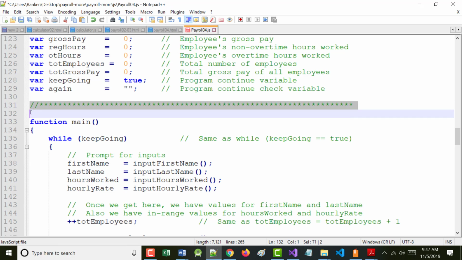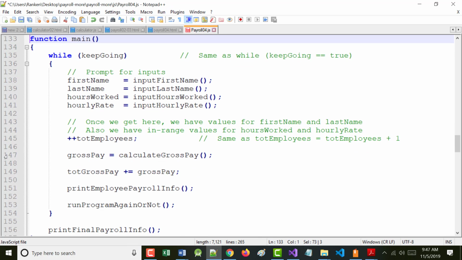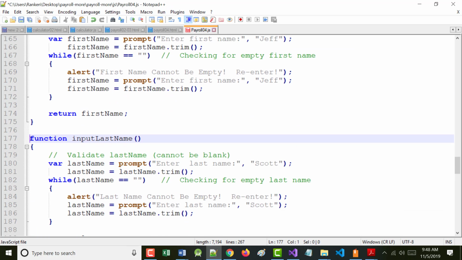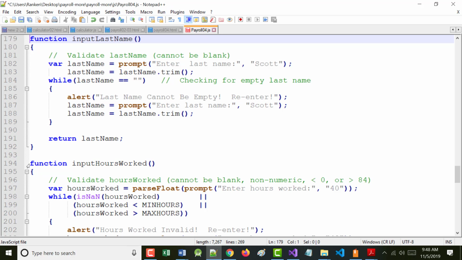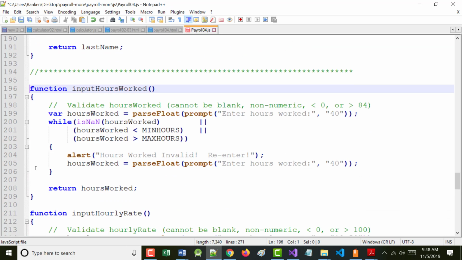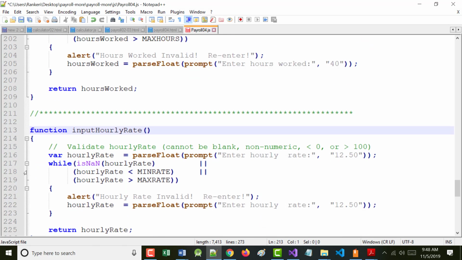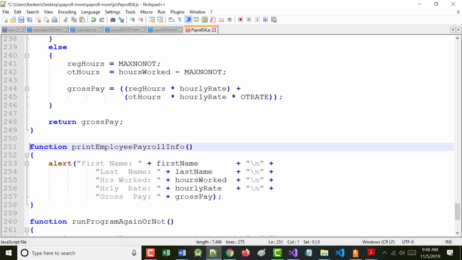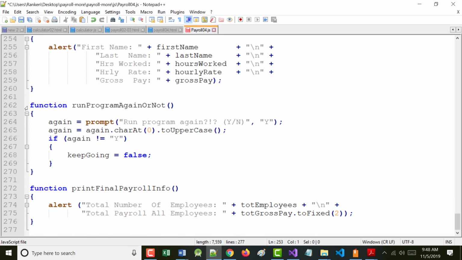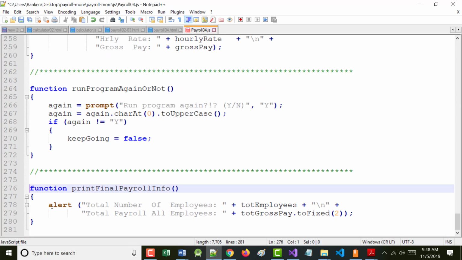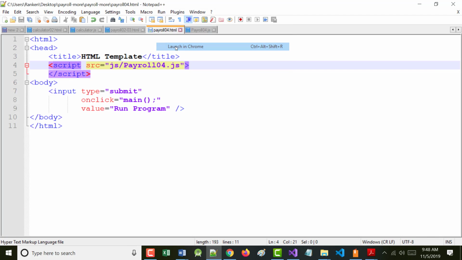So watch what I'm doing. You don't have to do this. But before the beginning of each function, I'm going to do that. So that now every function has got its own little beginning, which ends the previous one. But again, you don't have to do this. All right, Control S. Now, let's run it, see if it still works.